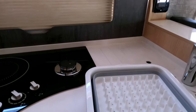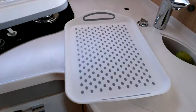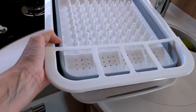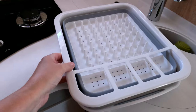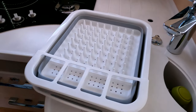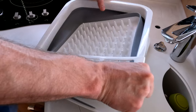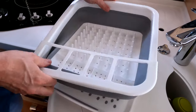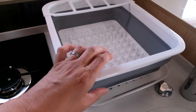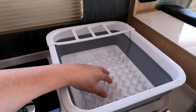Now one of the other things we bought yesterday was this pop-up draining board. It's got a little tray underneath to catch all the drips, which we can use for other things as well. I haven't tried popping it up yet — maybe Doug could give me a hand because one-handed it's not so easy. So we'll be able to just stand it up and put your cutlery and plates in there.